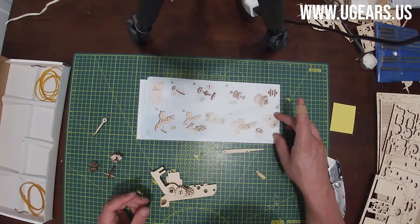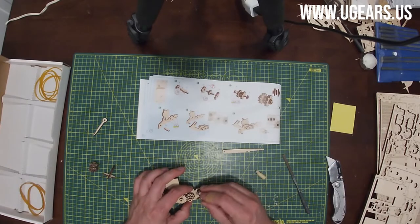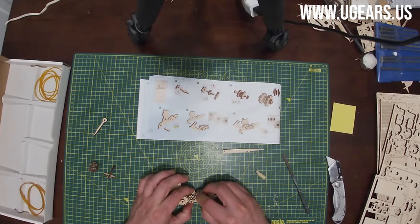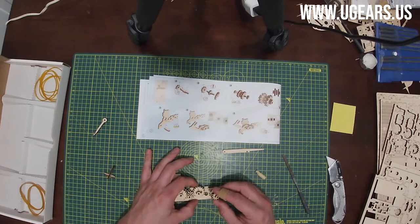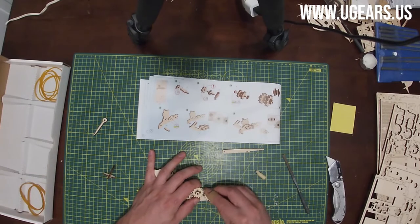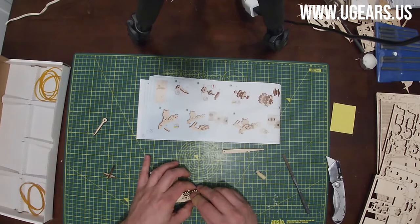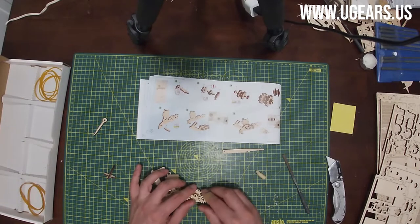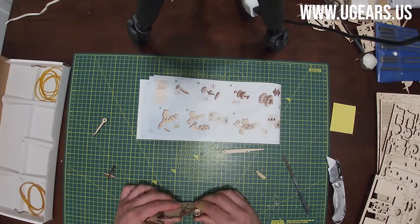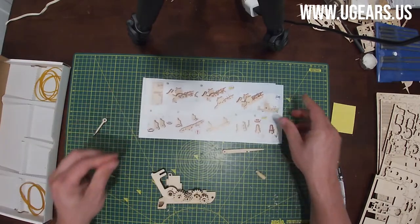And let's see. Next one is D and F. So D goes in first, into the fourth hole, and F would be into the fifth hole. Once again, make sure the gears are engaged, and they will fit nice and perfect. The little mechanism. Moving on to page number 7, step 18.